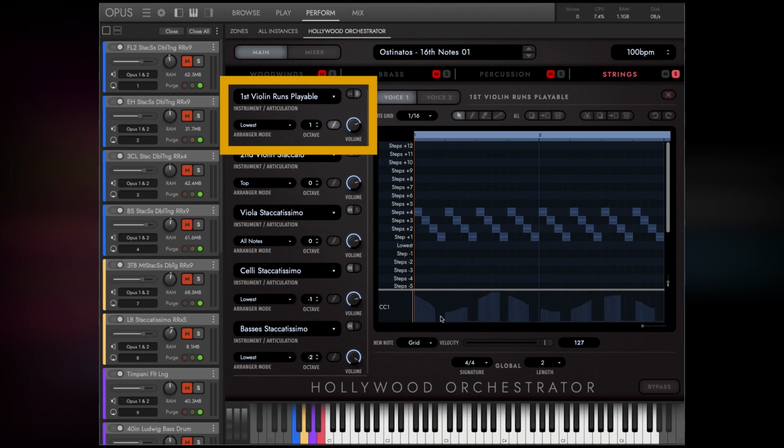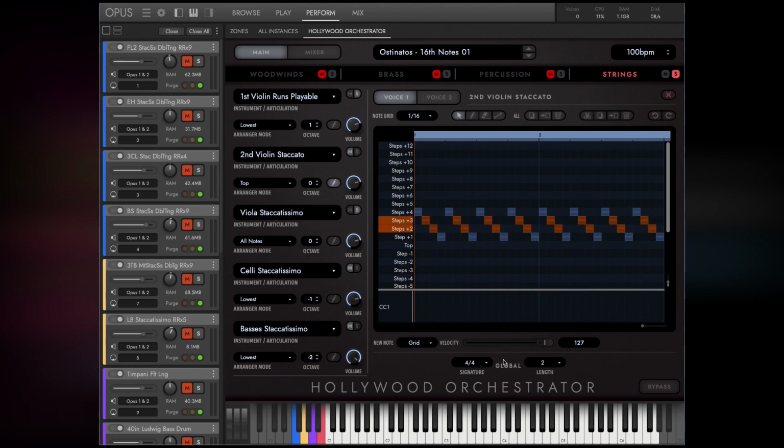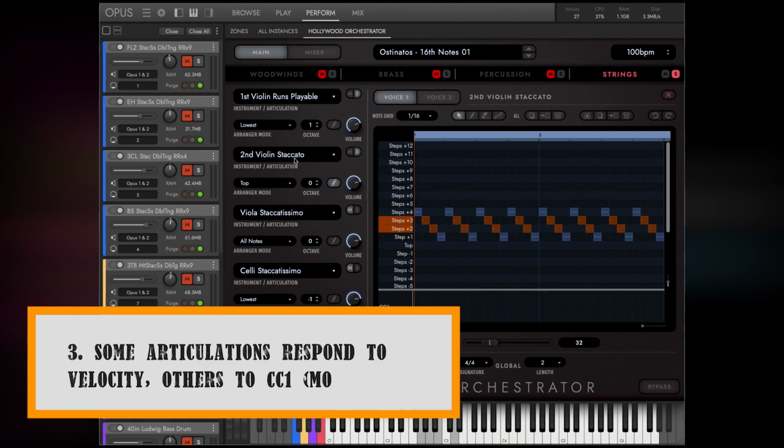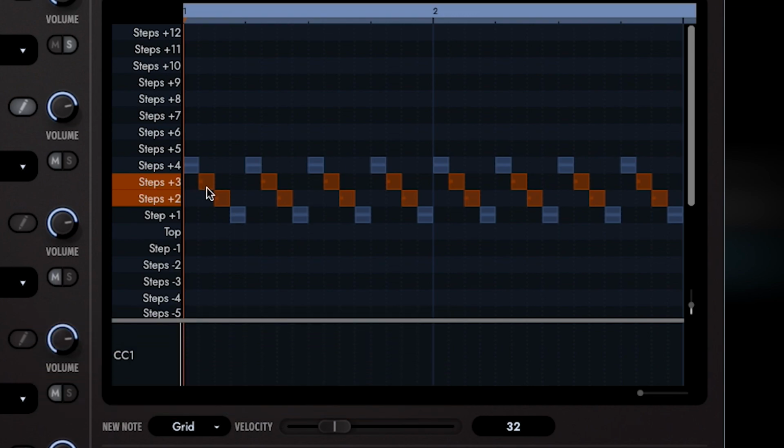And the reason some of those notes were quieter was because if you play the staccato and you make the velocities different for some of the notes. The staccato, clearly, the top and bottom notes, top and bottom steps, I should say, are 127, and these others are 32, and you can hear that in staccato.